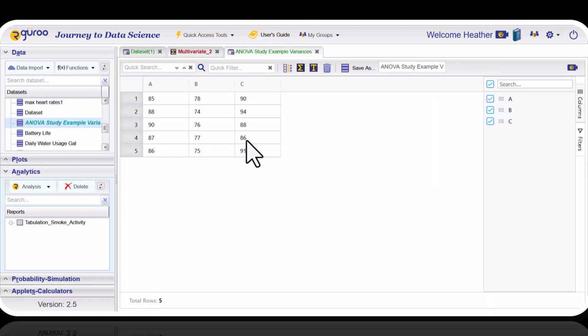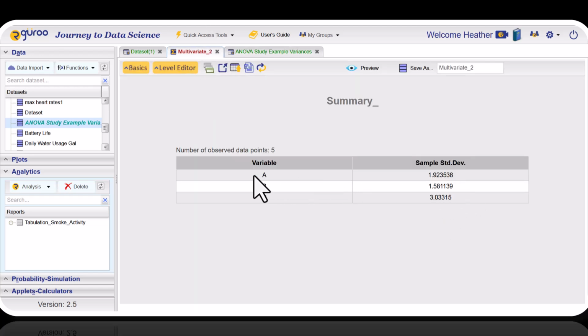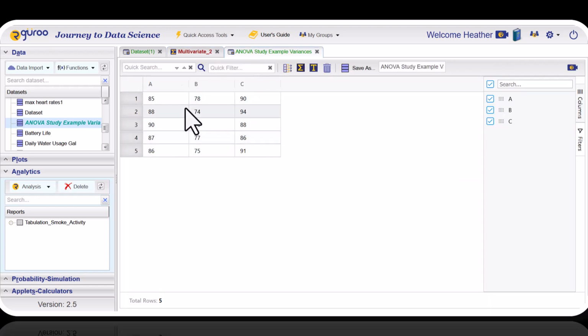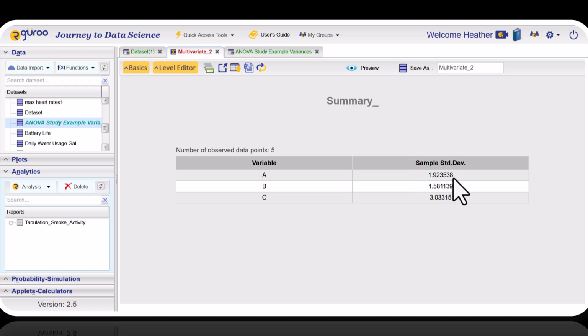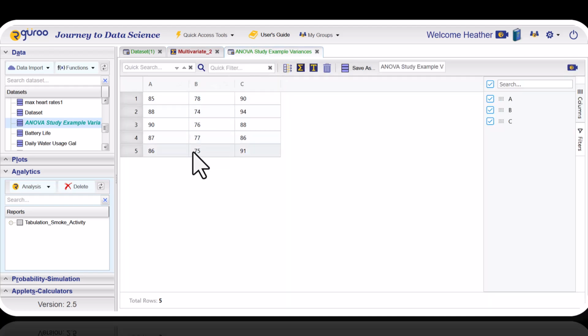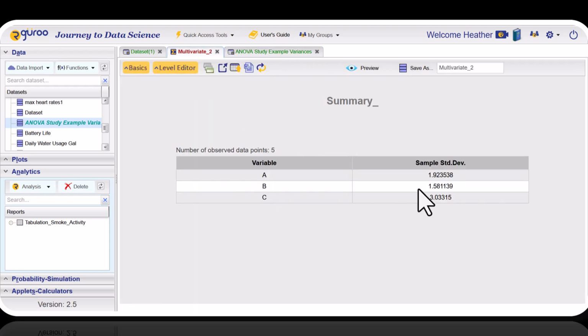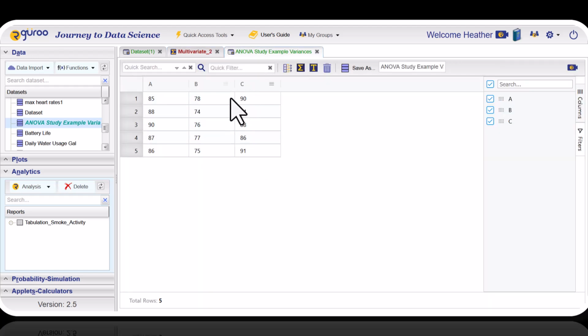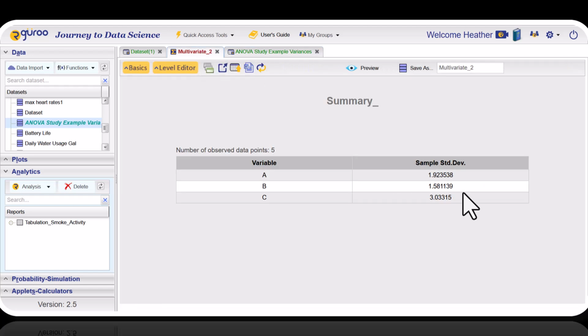So this is the data set that I was using, and just for clarification purposes, each treatment group is a different column. This is Group A, Group B, Group C, and so what this is telling me is that if I take all 5 of these data points and I calculate the standard deviation of these 5, this is the standard deviation of those. Likewise, if I calculate the standard deviation of these 5 numbers, I get this standard deviation. And likewise, if I do the same thing for Group C with those 5, this is the standard deviation. So that is what we're doing here.